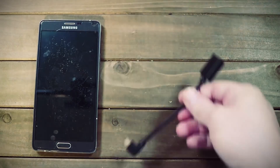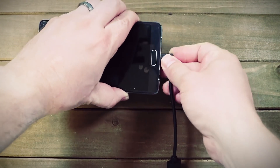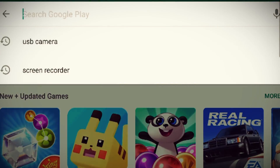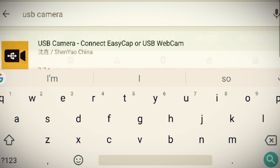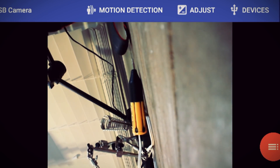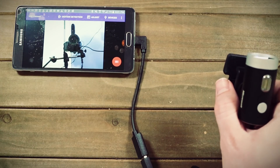Believe it or not, it's actually pretty simple. The smartphone is specifically an Android device, and it has something called USB OTG, which is something almost every Android device made in the last six years has. So with USB OTG, all you need is a little adapter, then you can plug in the USB camera itself. There's a free app called USB Camera in the app store you can download to test it out. And firing it up, amazingly, we can view the webcam video — this should be a perfect solution for a basic setup.